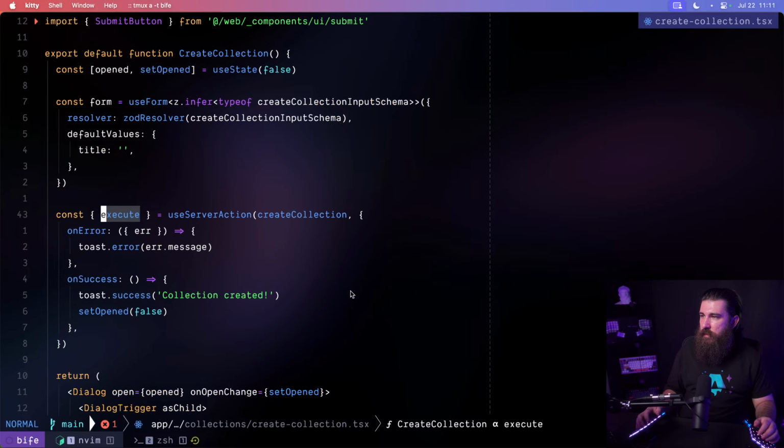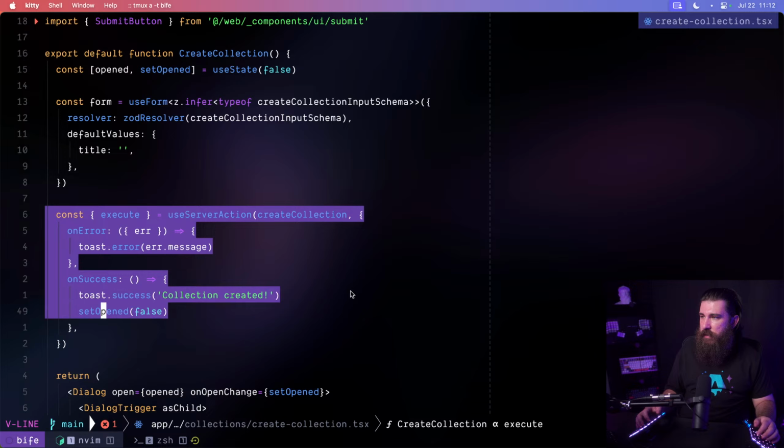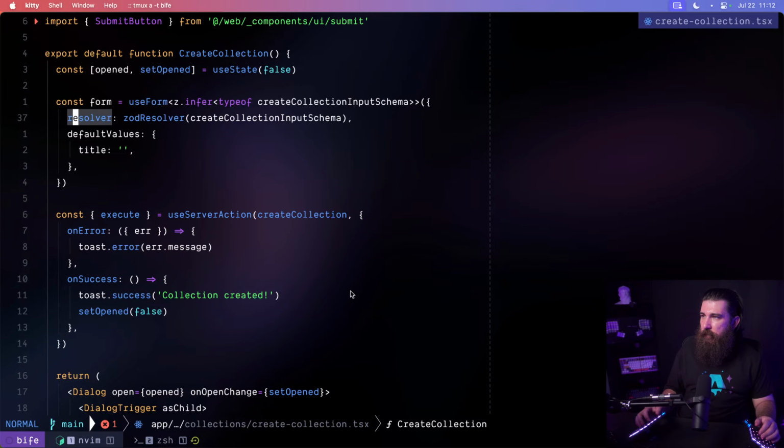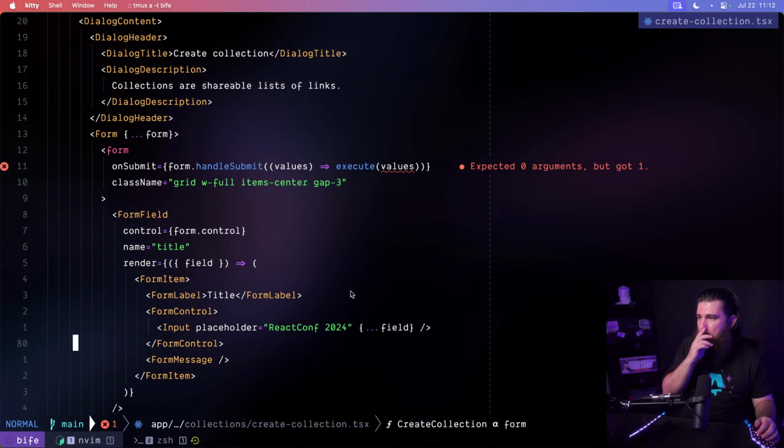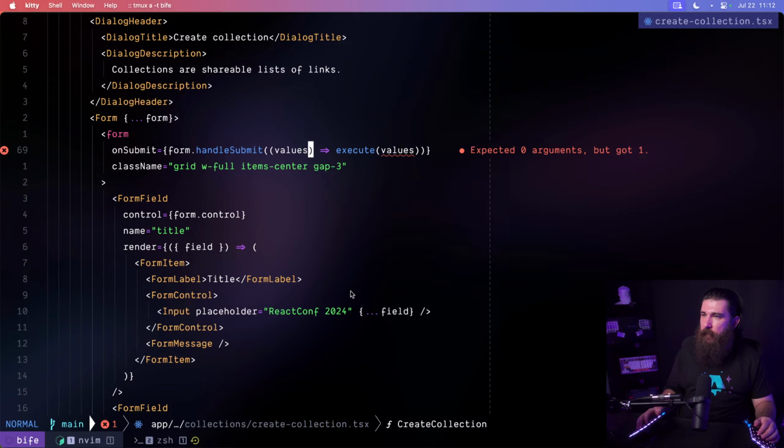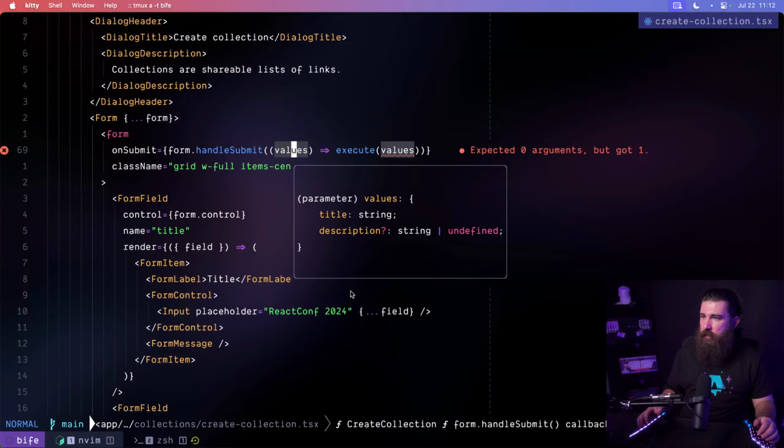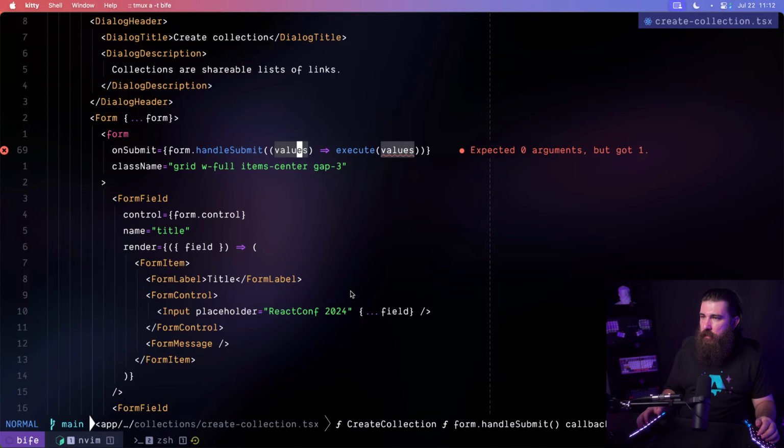So execute is the create collection. And we have the create collection schema. Check it out. Values. Oh, look at that.